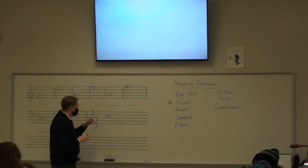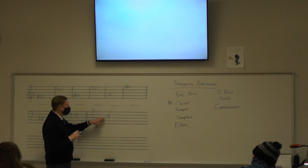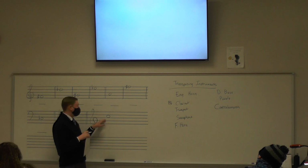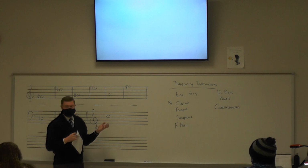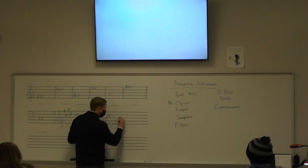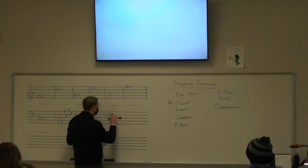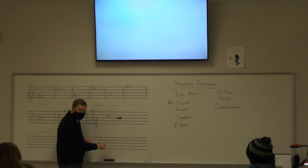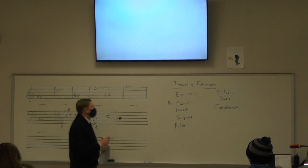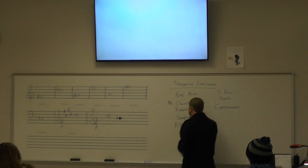When the B-flat clarinetist sees this notated C, and they put down the fingering for this C, what is the actual sound or pitch that comes out of the instrument? A B-flat, yeah, and it turns out to be this B-flat right here. Not a B-flat above, and not the B-flat multiply, so we're looking like that. Okay? So we have B-flat clarinet, we have other types of clarinets.